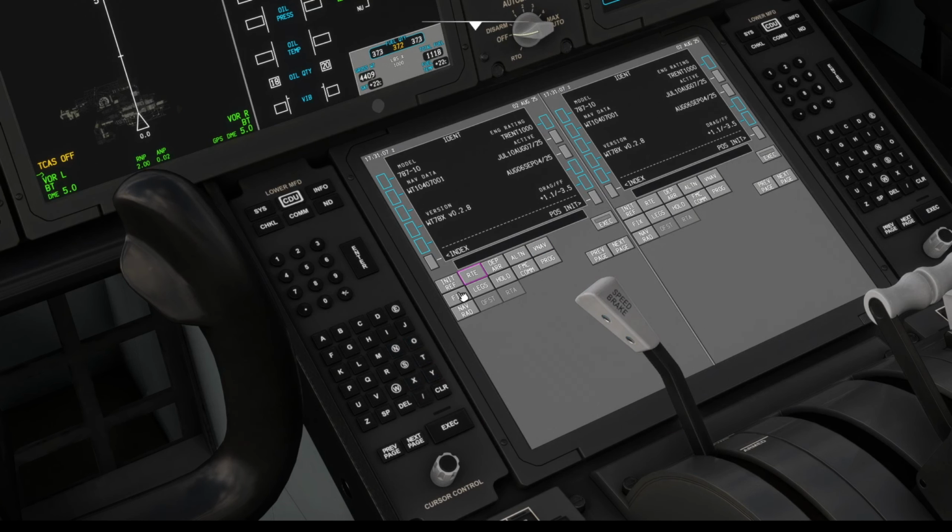But from the basic functions, this is almost the same, and it's definitely Boeing logic. So I guess if you operate or have a type rating on one Boeing aircraft, the transition to another Boeing aircraft is not that hard, since the logic is pretty much the same.